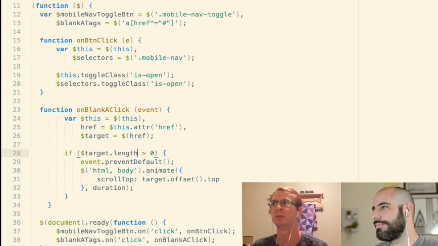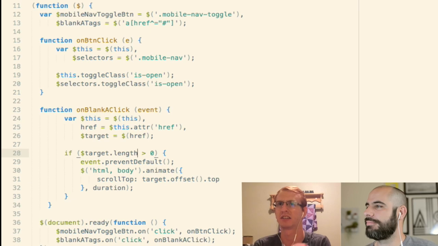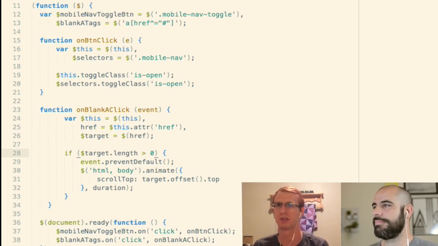If you create an element with the ID of whatever, and you have a link that says hashtag whatever the name is, if you click on that link, it will automatically take you to that spot on the page. So what this function is doing here is just smoothing out that process.